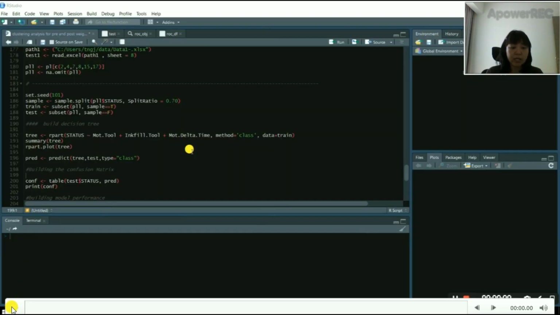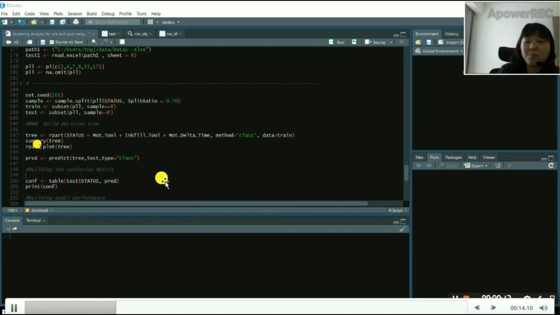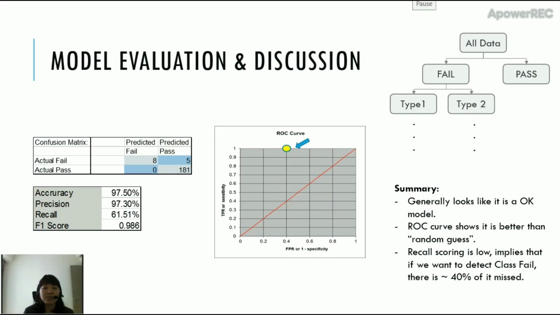This is a video demo of the program, a small little program that I wrote. I spent a few days writing a program to actually clean and transform the data before it can be modeled. So with this data, I split the sample into train set and test set, and I model it using a decision tree. So this slide shows the summarized model evaluation and the results.